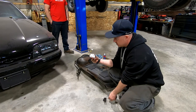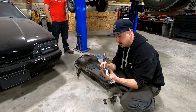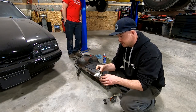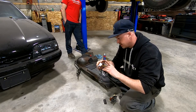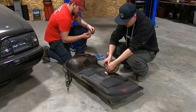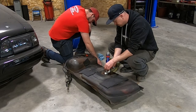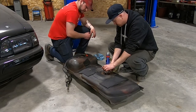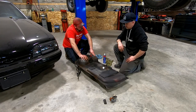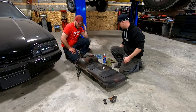Those contact points in the center end up getting worn out and the sending unit fails. So I'm going to go ahead, get this new unit installed. It comes with a new rubber seal and lock ring — technical terms get me every time. We'll fish this into the tank, get that sorted out, and then this thing will be ready to install. It has a good shape, it's not even dried out.